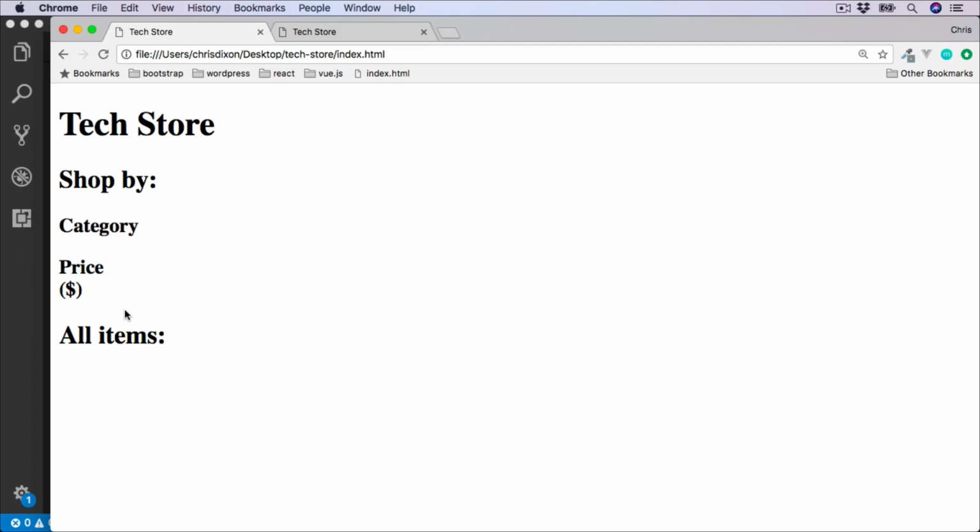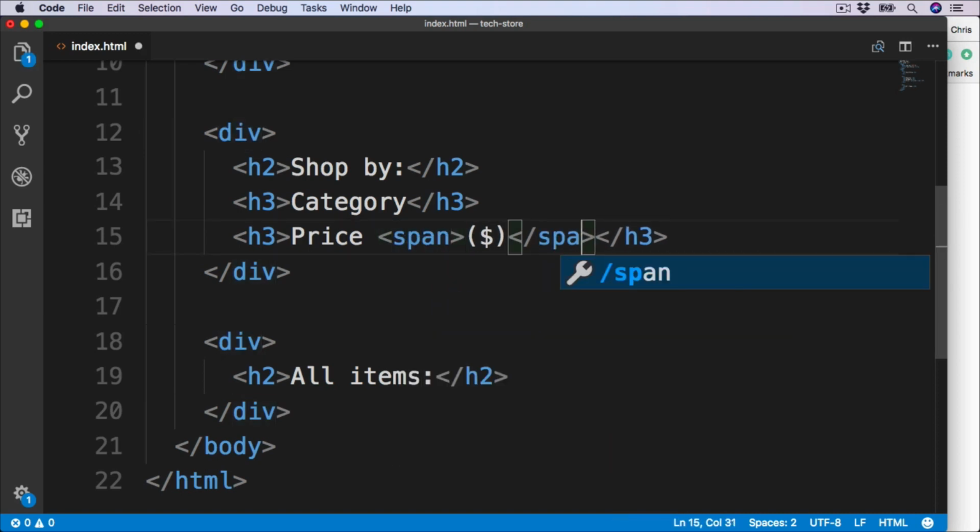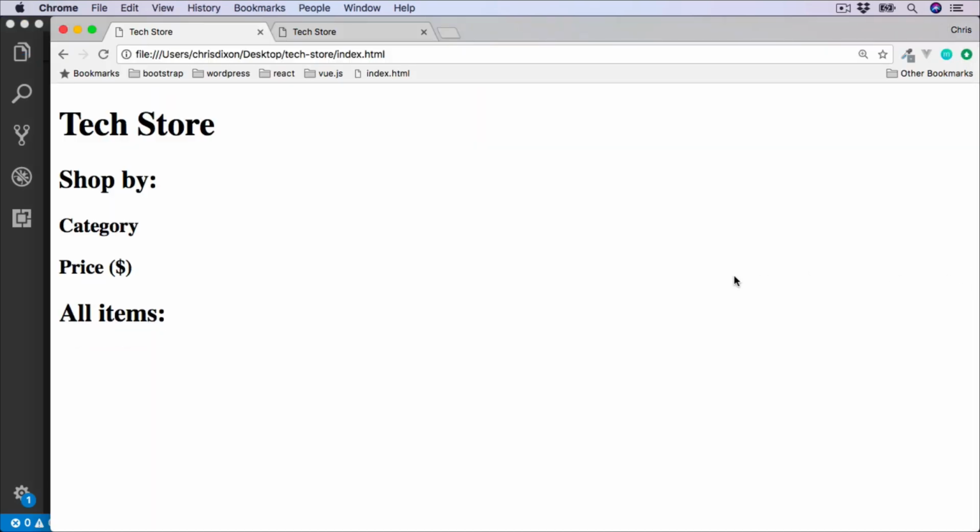A span element, which we mentioned before as an alternative container to div, is an inline element. This means we can go back over and change div to be span. So change the opening and closing tag, give that a save, and if we refresh the browser, we'll now see the brackets and dollar symbol in line with the price text. This is how we could use div and span elements to contain or target parts of our code. They'll become even more useful later when we group together sections to apply styling and layout.